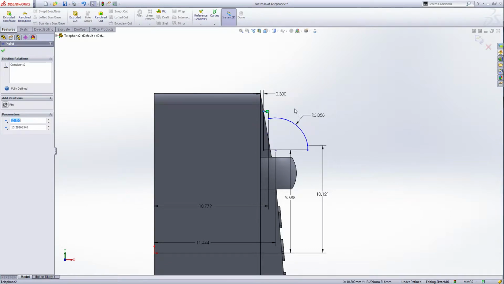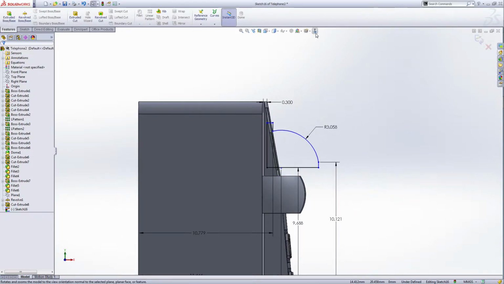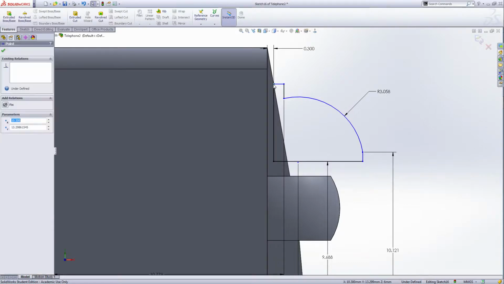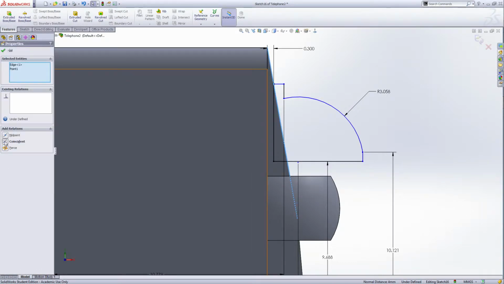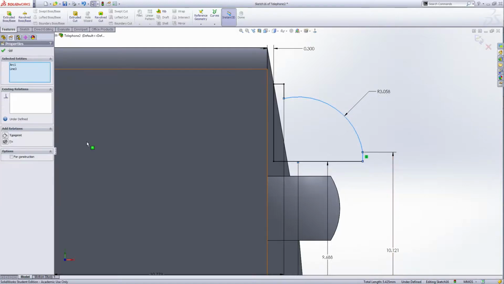Okay. Now enter some relation to this. So this point, and hold the control and select this line and make them coincident. Just on this line, and select here and hold control, select this point, make a tangent.